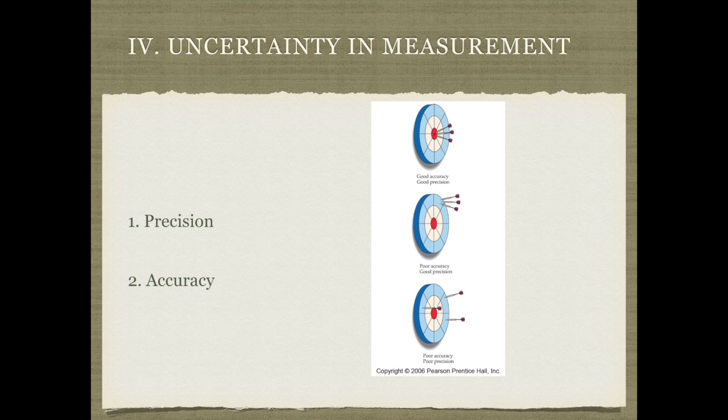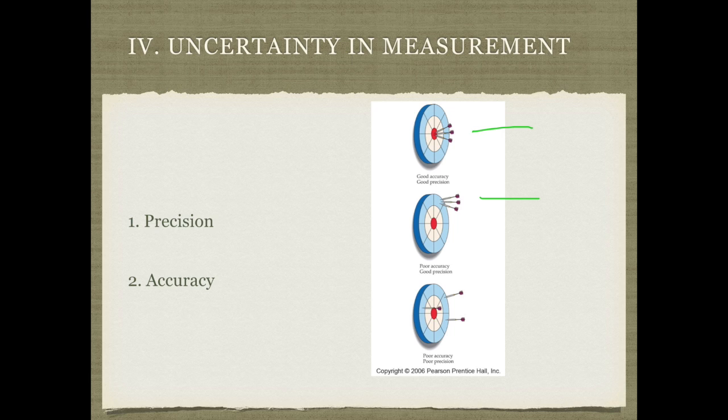In our little target analogy here, we can see that this dart throwing was very precise. All 3 of those darts are very close together. And also, those 3 darts are very close together. So we would say that those first two sets have very good precision, because the person throwing them was able to throw them in the same way and get the darts really close together. What we're talking about in lab is that a balance or an individual is able to measure something, and that those measurements are very close together.